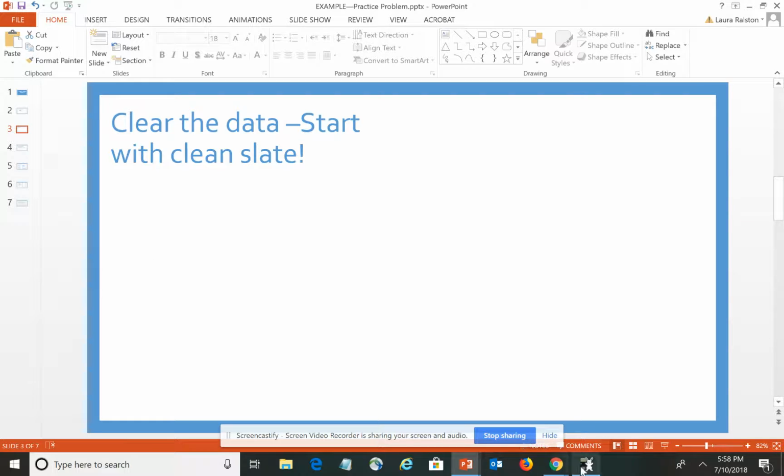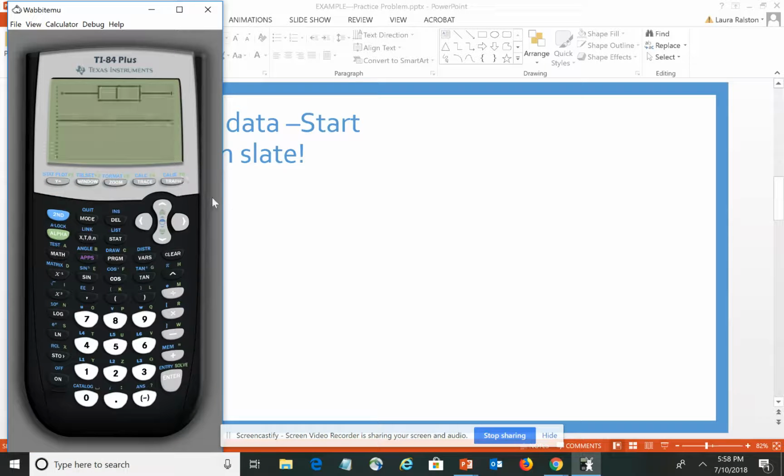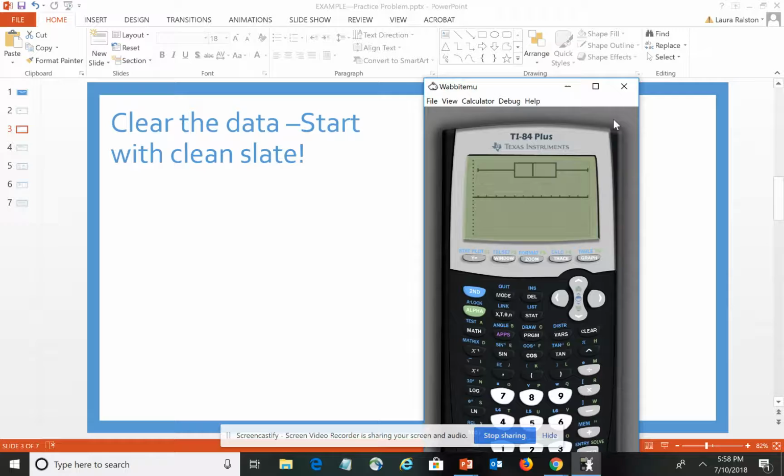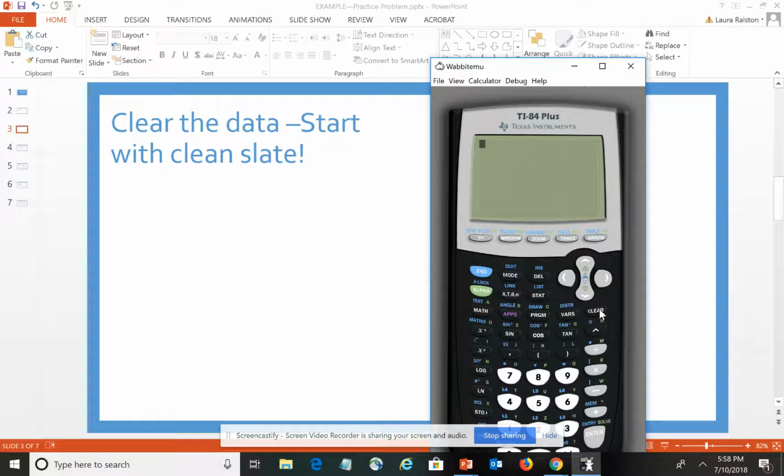Okay, so the first thing we want to do once you get your calculator downloaded, it's probably already cleared out of data if you've just downloaded it. But if you've been using it, the first thing we want to do, remember, is to clear the data from the calculator. I'm going to walk you through it, showing you the actual buttons.